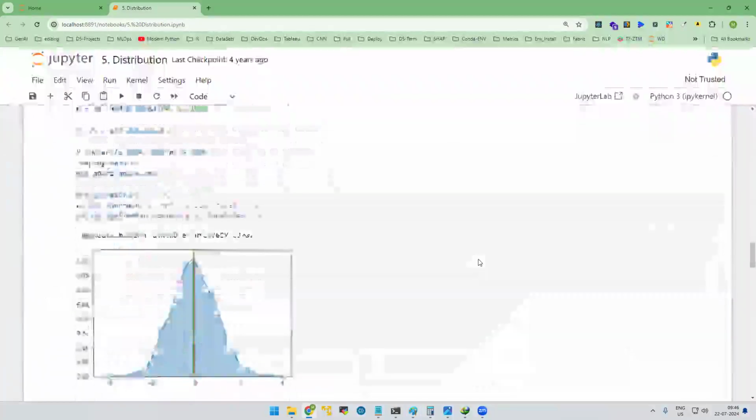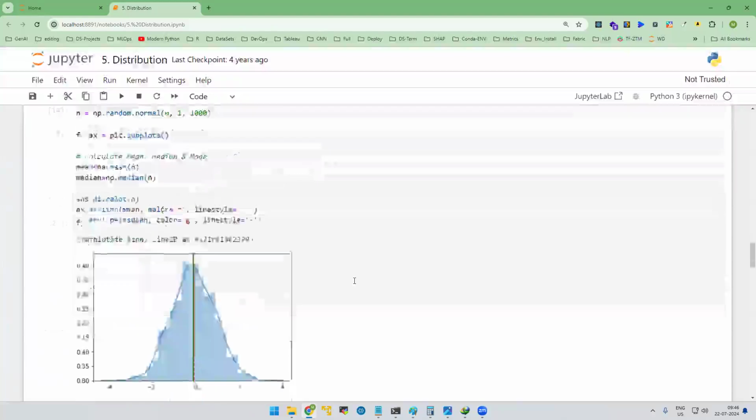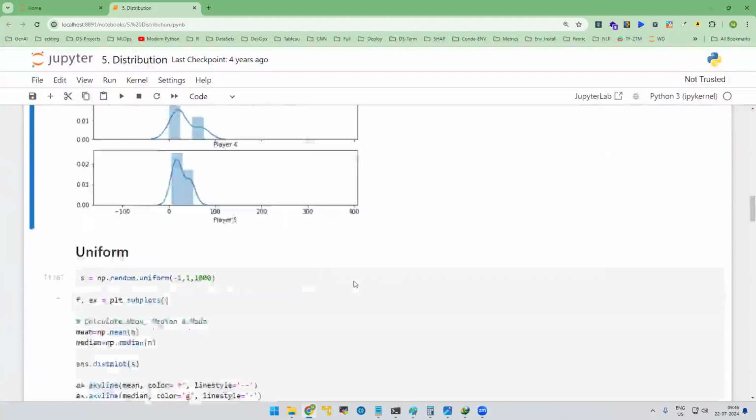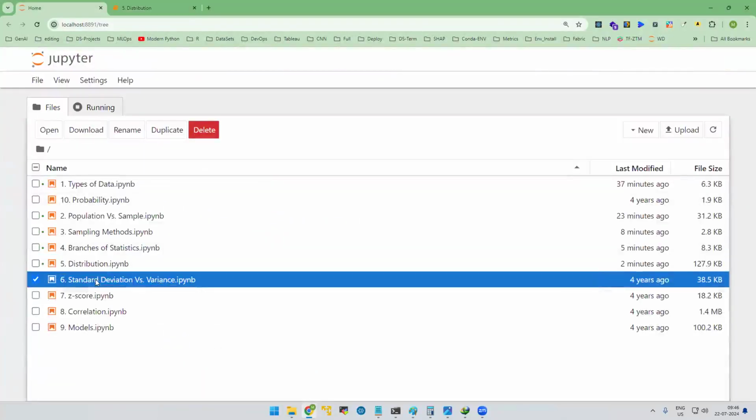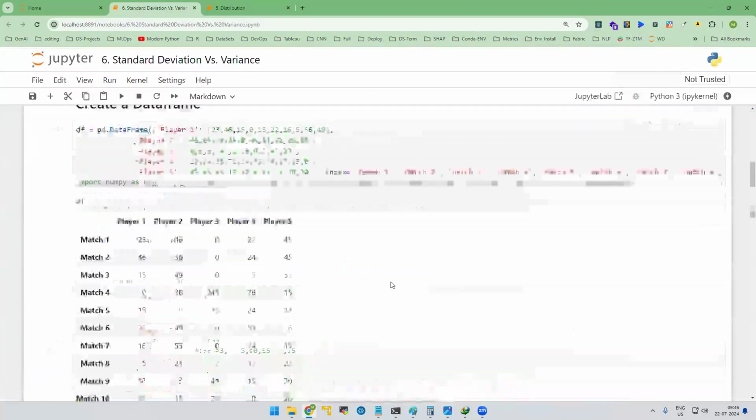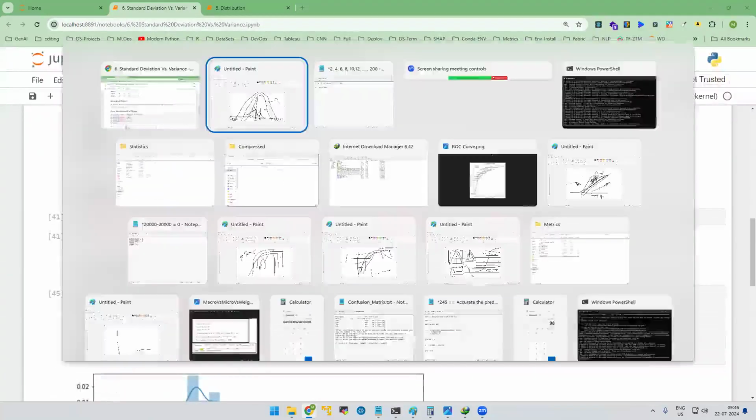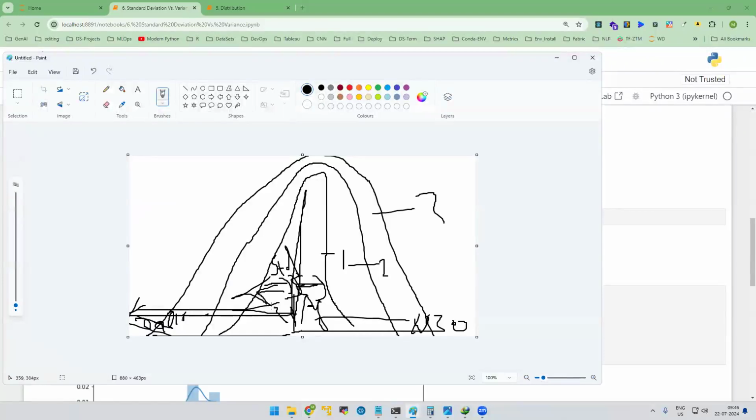Let me explain the formula to calculate it. You can see the uniform distribution, normal distribution later. Standard deviation should be minimum, that's what the graph you wrote says. Yeah, standard deviation should actually be minimum, so that it will help us see how far it is from the mean. If it is too far from the mean, even after considering the average, then it definitely is not consistent enough, isn't it? Having the average constant, I'm not saying the average is more or less for each of these players. Let's consider the average is the same.